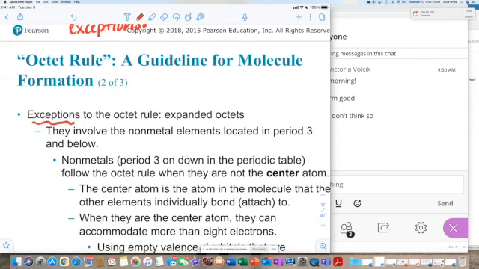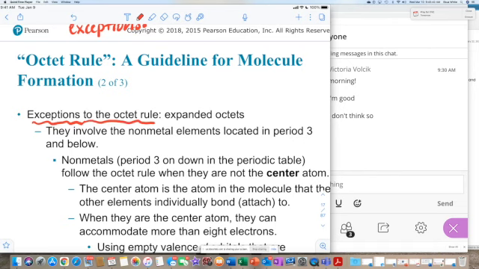So there we go, straight to the exceptions. This is just part of chemistry. With every rule in chemistry, there are exceptions. Once you start to expect that, you get over it. For me, when I was a student, I was like, oh, there we go with the exceptions. Why can't they ever just make a rule that's perfect? That was me. Now that I'm a little bit more mature than I was as a student, I recognize it's complicated to find a one size fits all rule, right? So there's always going to be exceptions. Okay, exceptions to the octet rule.